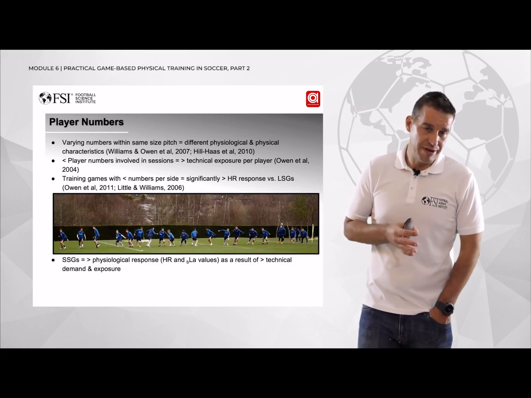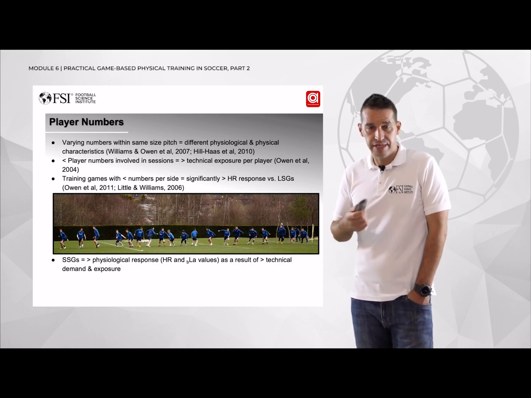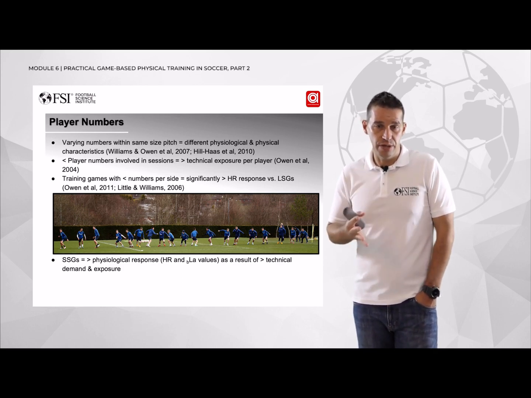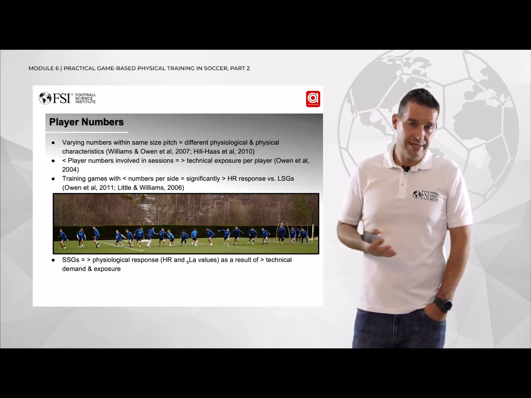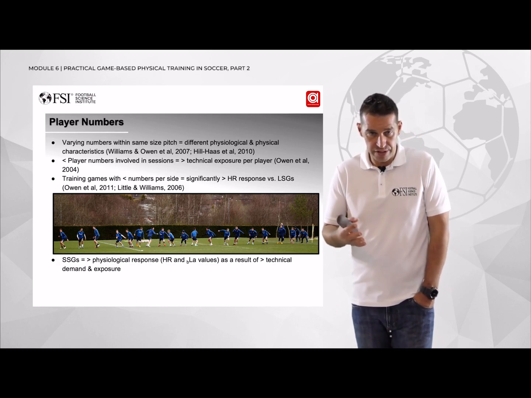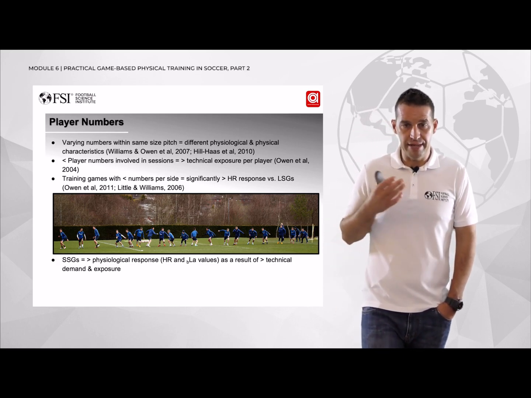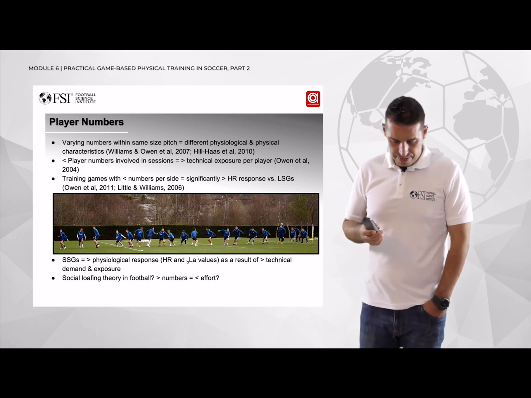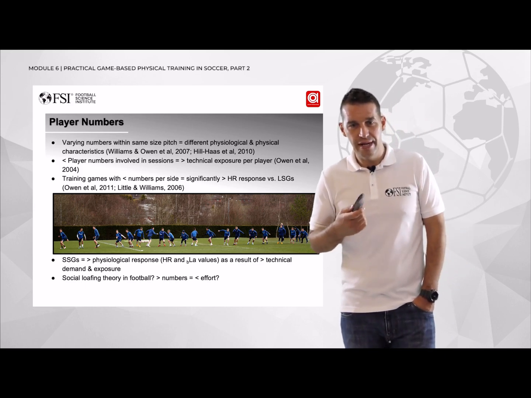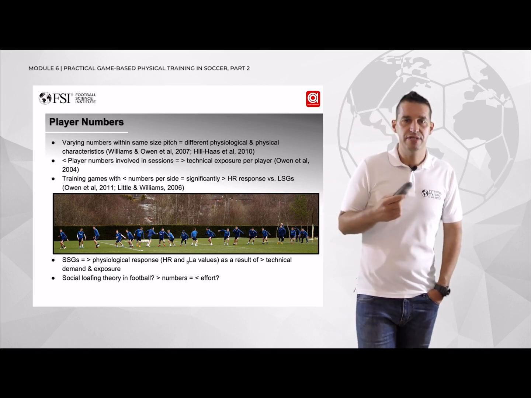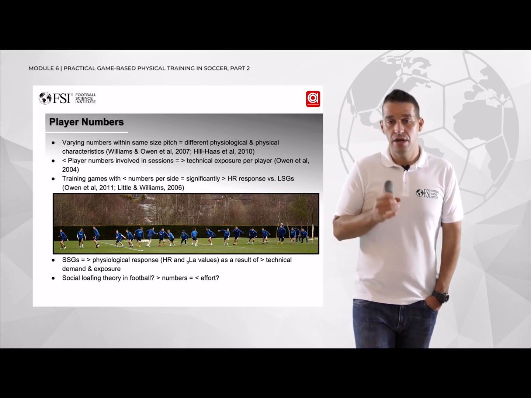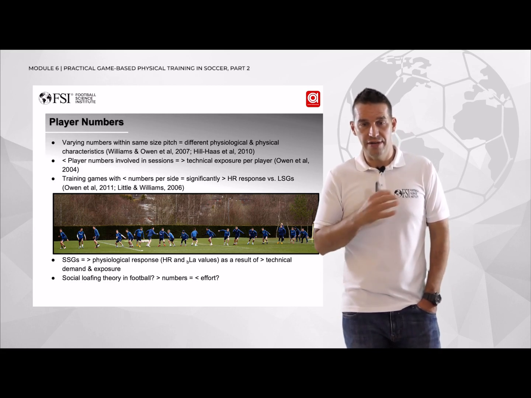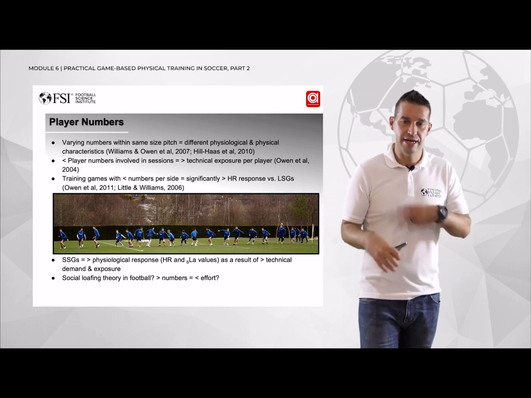Small-sided games generally result in an increased physiological response, and again, some of the literature has already suggested that blood lactate values and heart rate values are a result of the increase in the technical demand and exposure. And something that when we start to integrate some of the different psychological processes within changing player numbers, there's a thing called the social loafing theory. So for me, I'm trying to understand how that can affect.